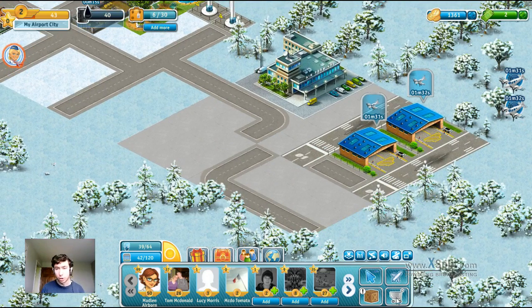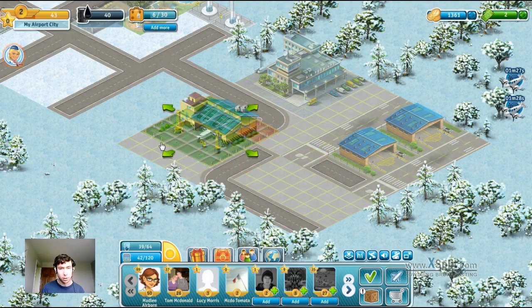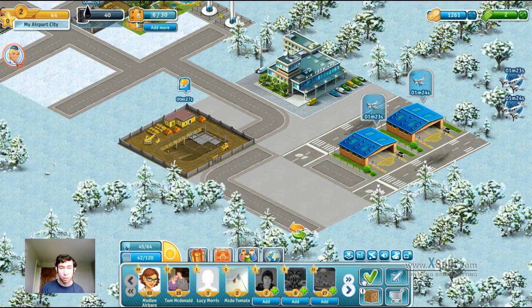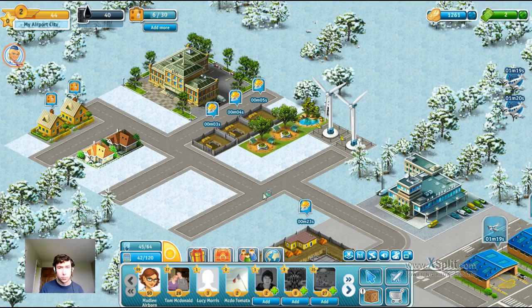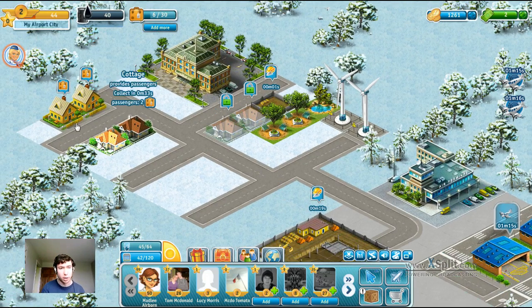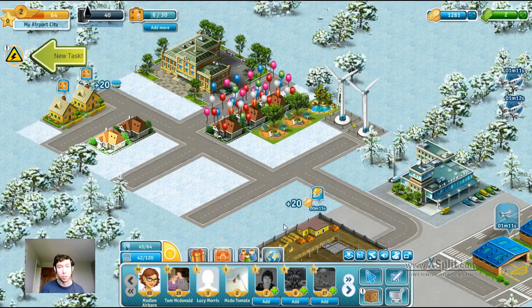And what I'm actually going to do is in that big space there, I'm going to build a repair base. That takes up 6 by 6. So that's going to be handy in case any of our planes break down, because planes seem to frequently break down around here. There we go, that's that mission complete.